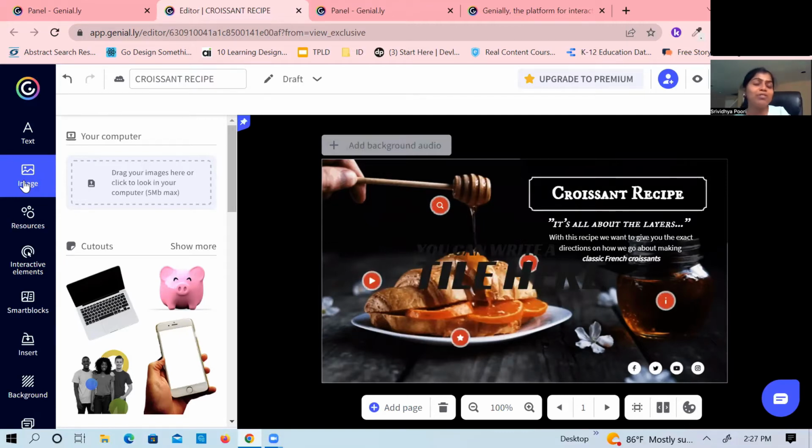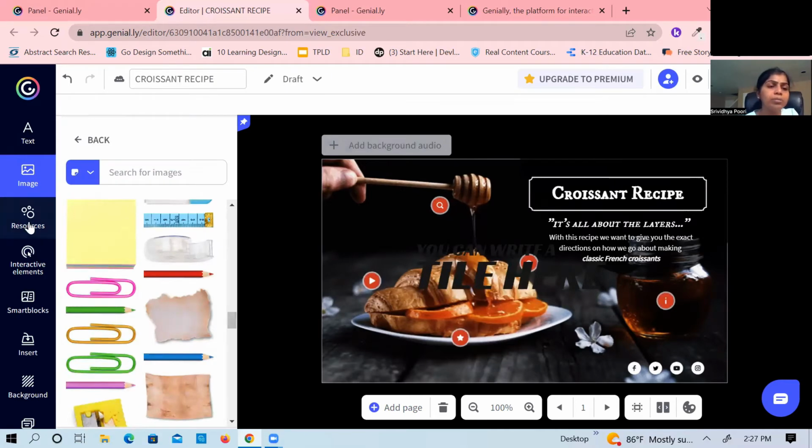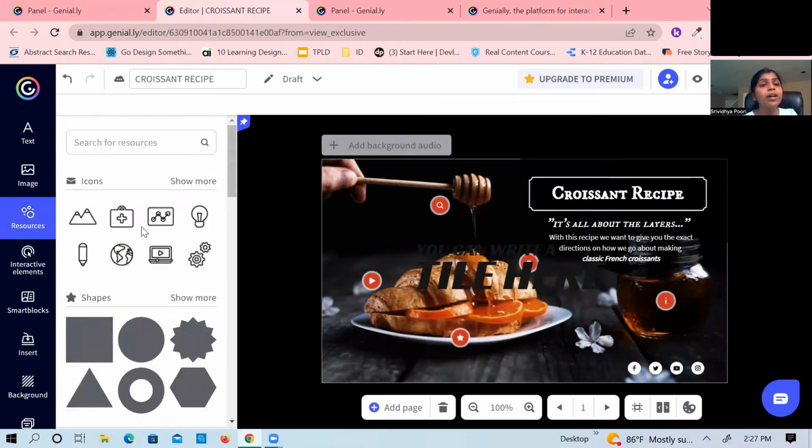So it's pretty much very cool. You can drag images from your computer here, or they have images. The next option is resources. Under resources, you have icons. You can click on any of these icons and then make it interactive, or just keep it more like an icon to support the information that you're providing. And the other thing is shapes.